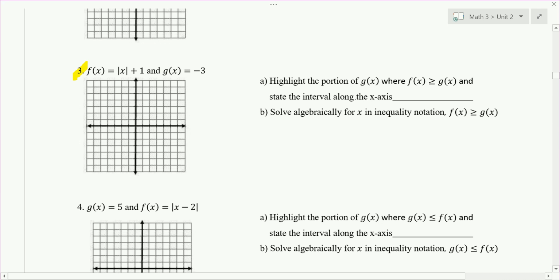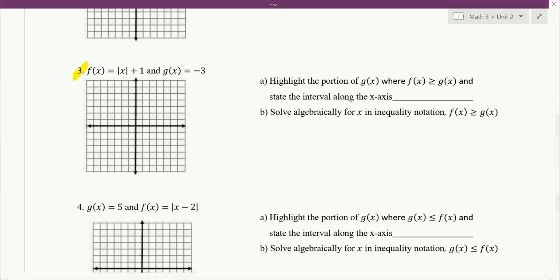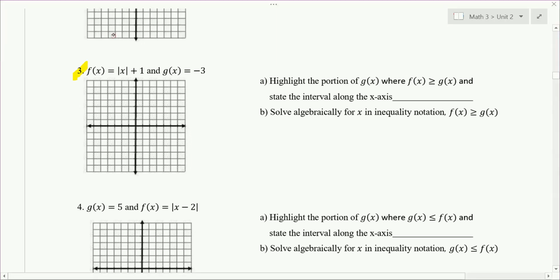So we first need to get a graph before we do that. So the first one, f of x, I will do in blue. And we see it's translated from its parent graph up 1 unit, so the vertex is going to be at 0, 1. Also, there's an invisible 1 in front of that absolute value of x, which is the slope of the right-hand side. So the slope is 1 over 1, so from the vertex, up 1, right 1, and you can continue that pattern to get the right side of your V shape.